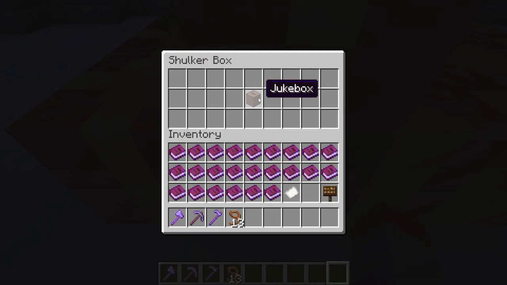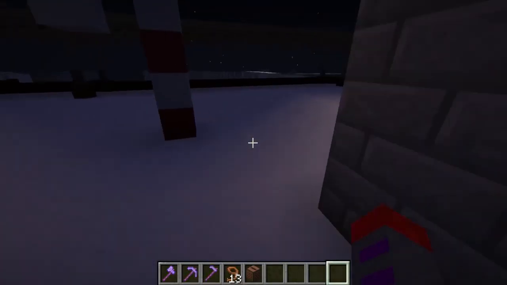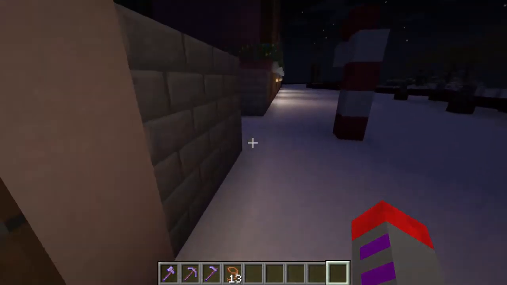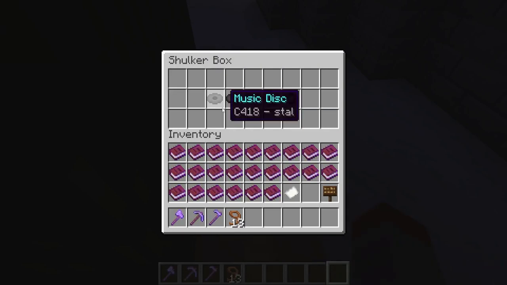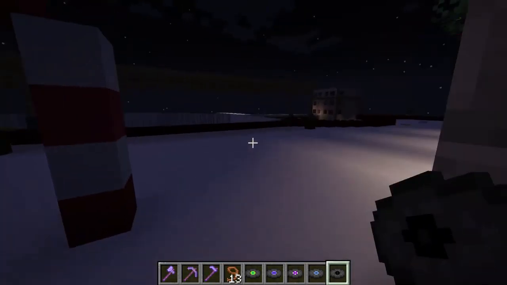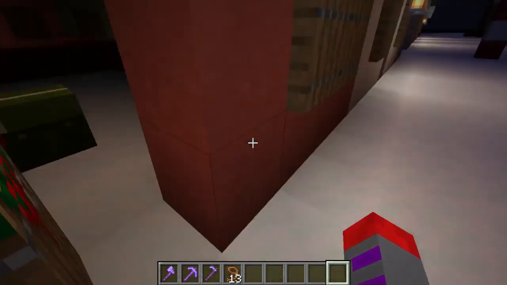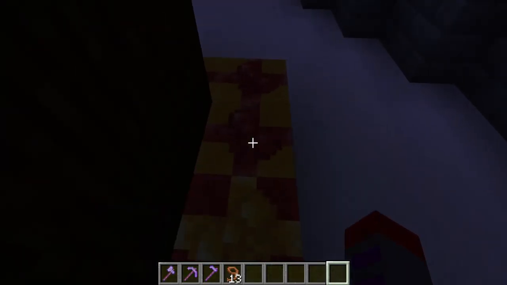Okay. And we get a jukebox. That's not boring. That's not boring at all. Got a jukebox, and a bunch of music discs to go with it. That's ironic. Okay, next.